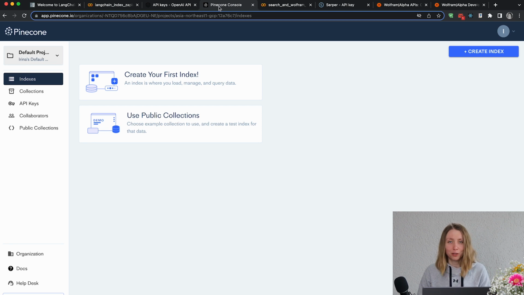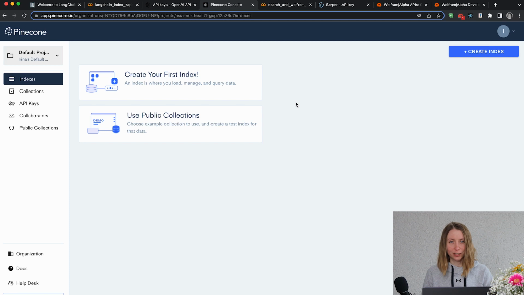So you might not be able to use it right away. You have to join a waiting list, and only then they give you access. But the benefit of Pinecone is that it stores your database, so you don't have to think about how to store it. That's why we are going to use Pinecone, but I will show you alternative tools.